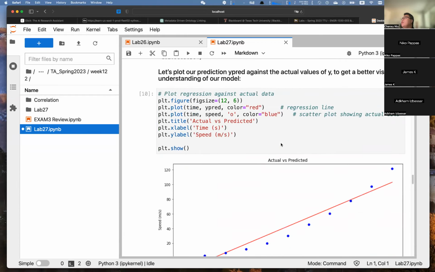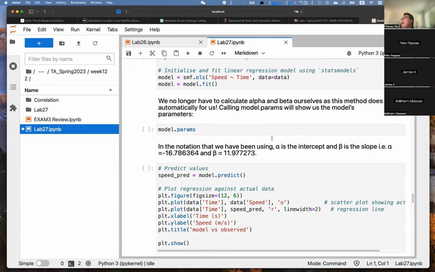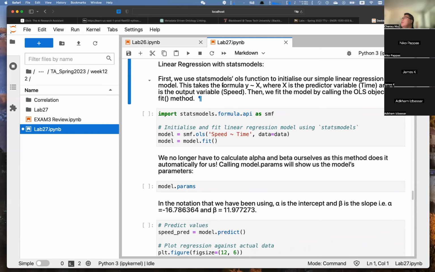So it's written in this package. Then you can use this pattern to set y, which is something you want to predict, and x is a predictor variable, time and speed. Then you can use this formula, right?